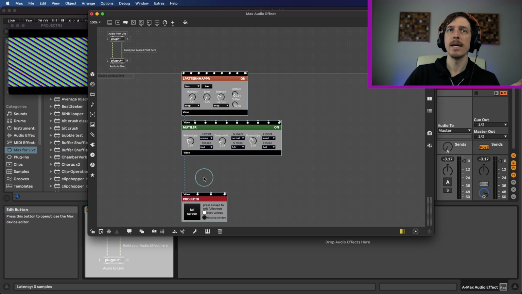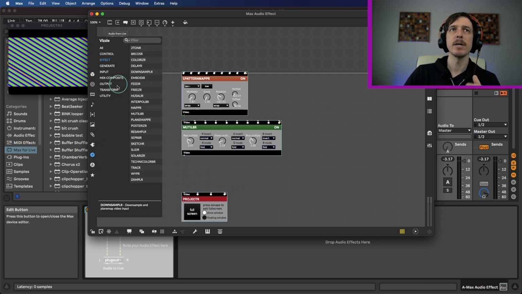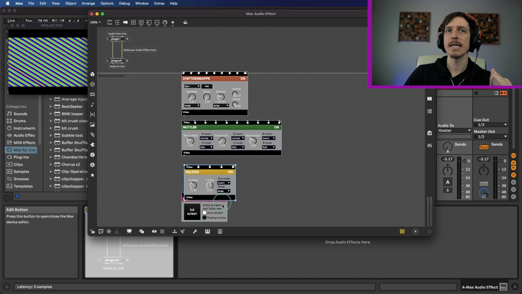So I'm going to go ahead and add another effect. I go in here. I'm actually going to go to the transform folder. There's a lot of really cool stuff in here. But I'm going to grab the collider, which is going to add a kaleidoscope effect here. And you can always move these around.